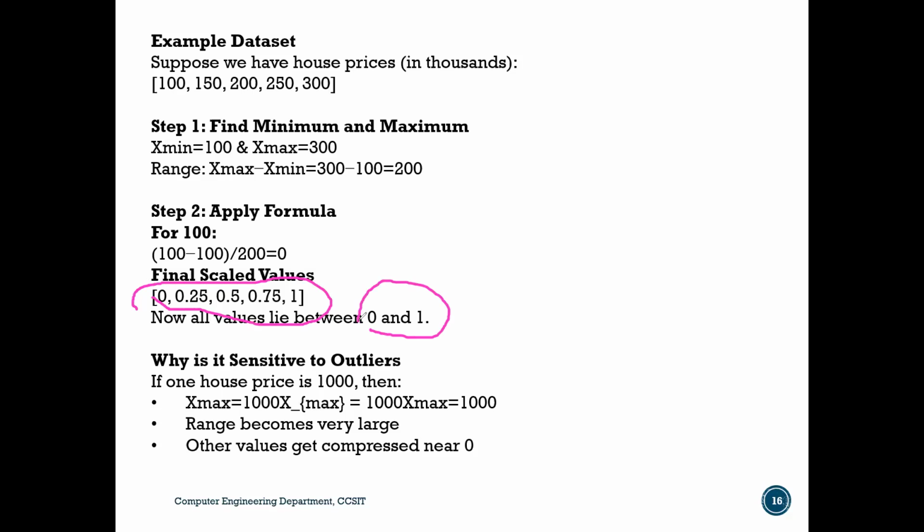Okay, but again, this technique is also sensitive to outlier, because if we have here 1000, definitely these values will change and we will get most of the values near to zero, and then we will miss very important data points. So that's why, even in this technique, it is very important to handle the outlier first. So this technique is also very sensitive to the outlier.